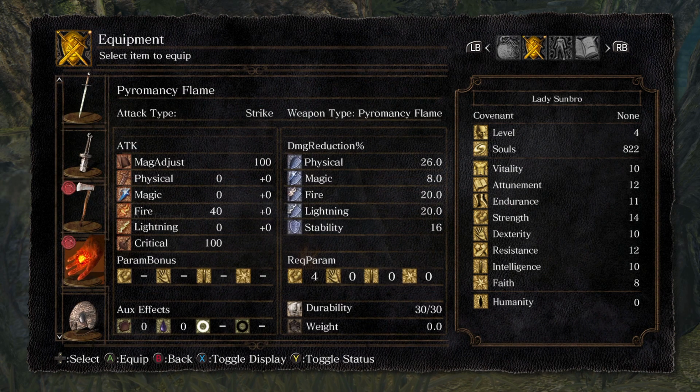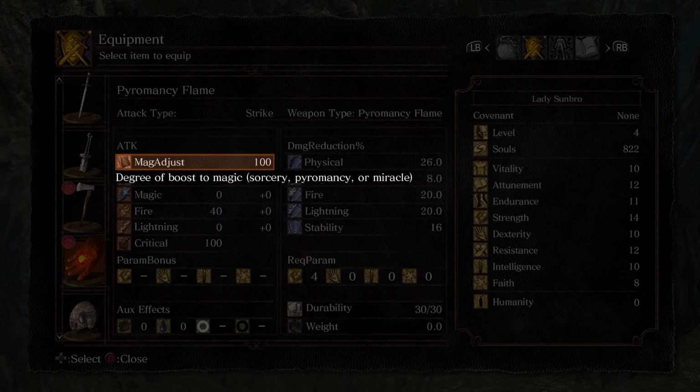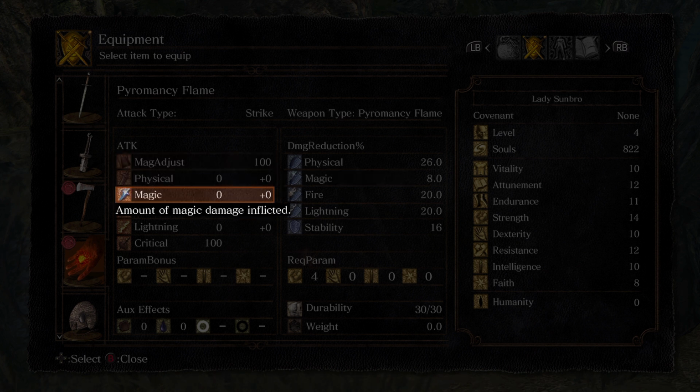For your pyromancy flames or other magic cast items such as catalysts or, what are they called? Talismans. The thing you should watch out for is this here. It's called the Mag Adjust. So that tells you by which degree the magic you're casting is being boosted by the items. Now, the nice thing for pyromancy flames is this is completely stat independent.